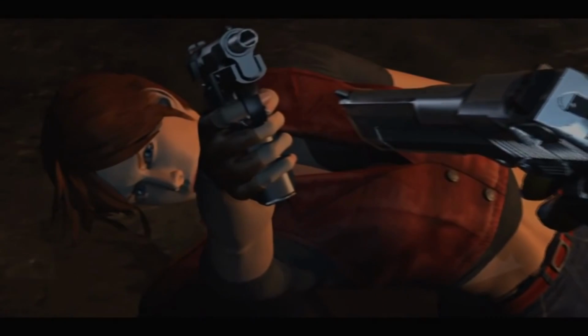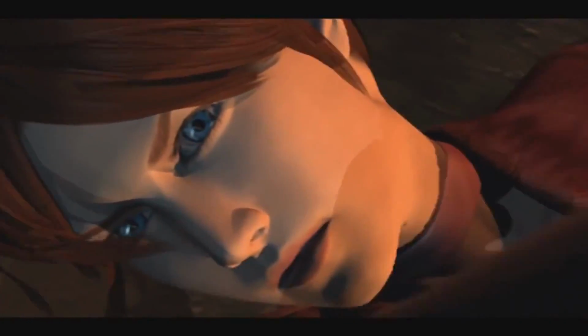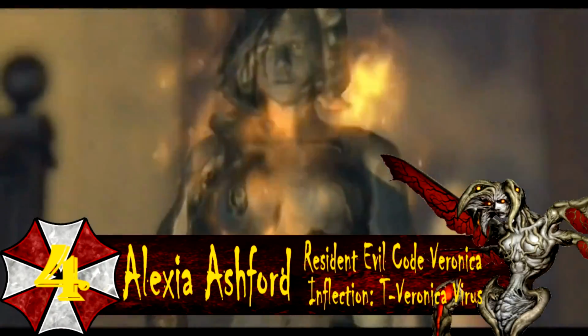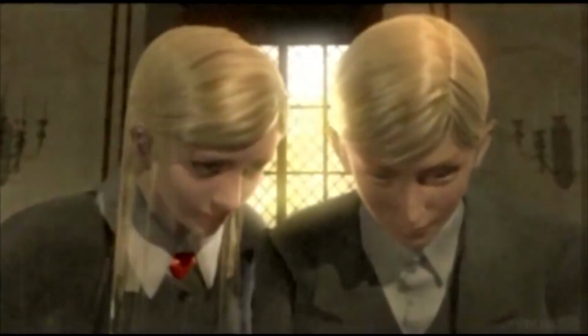When it came to choosing a boss from Resident Evil Code Veronica, my personal favorite Resident Evil game, I'd be lying if I said it was a close call, because my number 4 pick is easily the blonde bombshell, the fire starter, that nasty queen, Alexia Ashford. Being genetically engineered to be a genius in order to save the Ashford name and maintain their placement in Umbrella, she practically developed a god complex due to her upbringing. Hell, she was so high up on herself, she could put Wesker in his place.